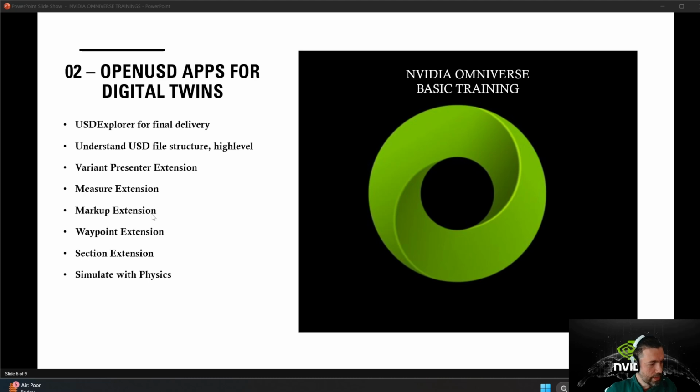The markup extension will allow us to put manual markups in our scene, even in a 3D environment. The Waypoint extension will allow us to set up several views, several cameras around our scene.